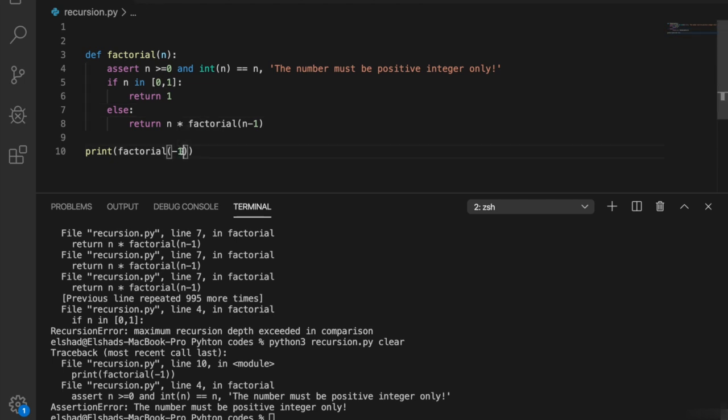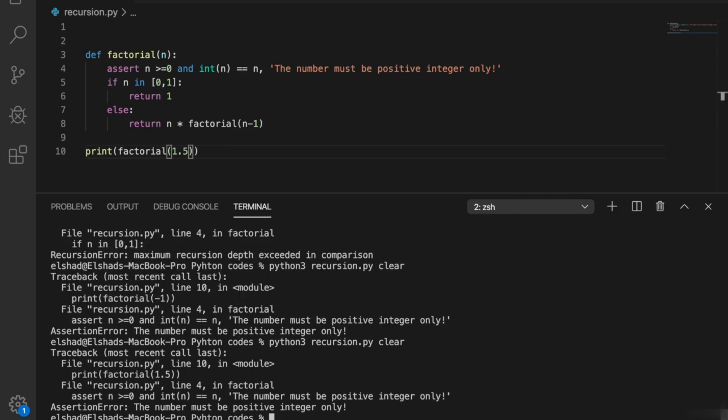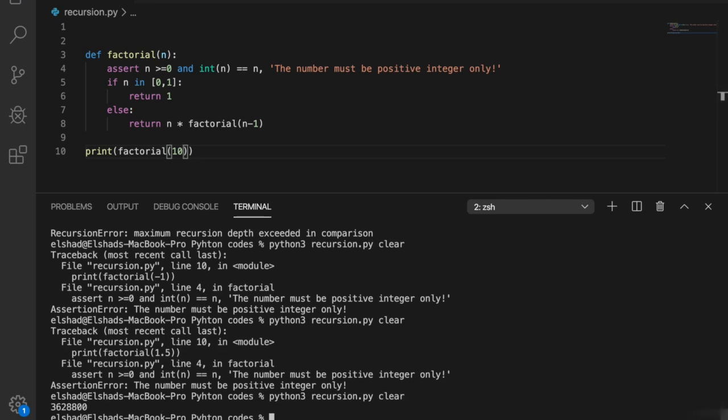Again, if you run this function for 1.5, you'll see that the same error comes up. For example, if we run our function for 10, we need to calculate 10 factorial. You see that it's calculated the way that we calculated. So with this, we have implemented the last step successfully for our recursive factorial function.